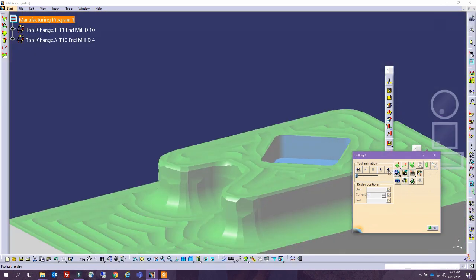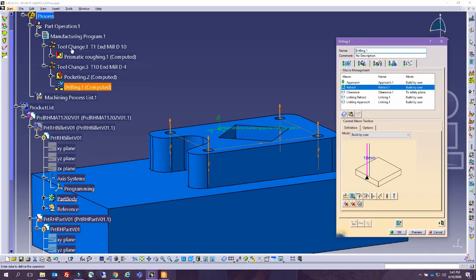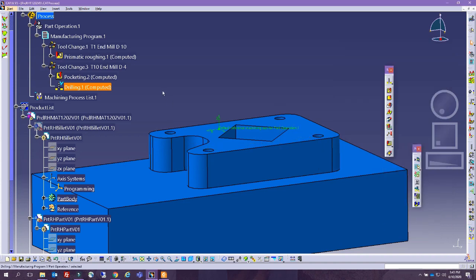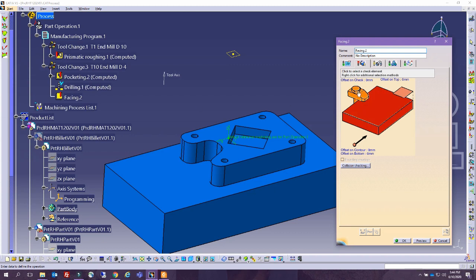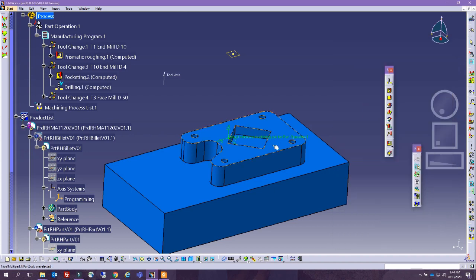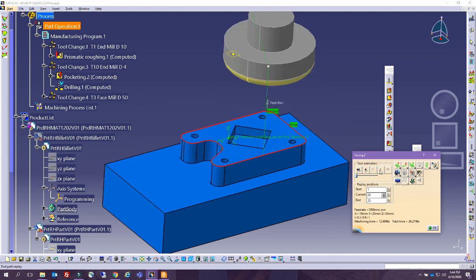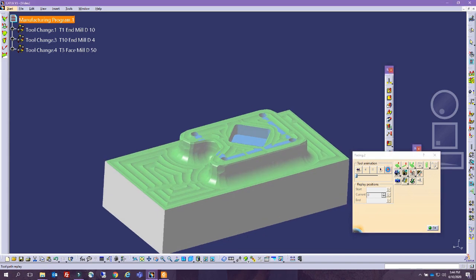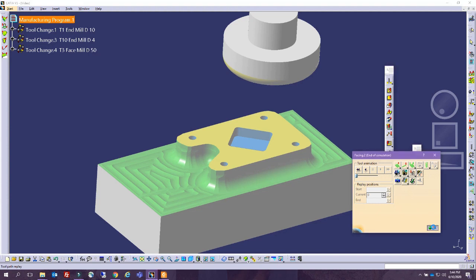Let me save the result of the operation. So if you see, the coloring depends on which tool you're using. As long as you keep using the same tool, it's gonna keep the same coloring. So I'm gonna intentionally put a facing operation after this, and I'm going to intentionally use a facing tool. We're going to select the facing operation at this top, and we're gonna see the right simulation, and we're going to go ahead and perfect. So you can see in here we had this first roughing stage with this tool, then we did some of the pocketing from here. All right, cool.